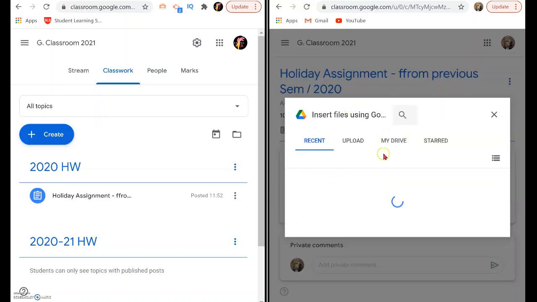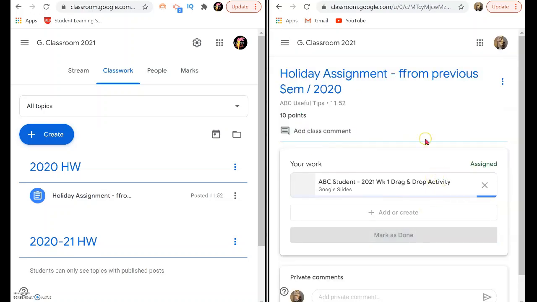Because they have been working on that file, it will appear as their recent file. They just click on the recent file and add it to their work. Once it's attached, they will have this file attached permanently.